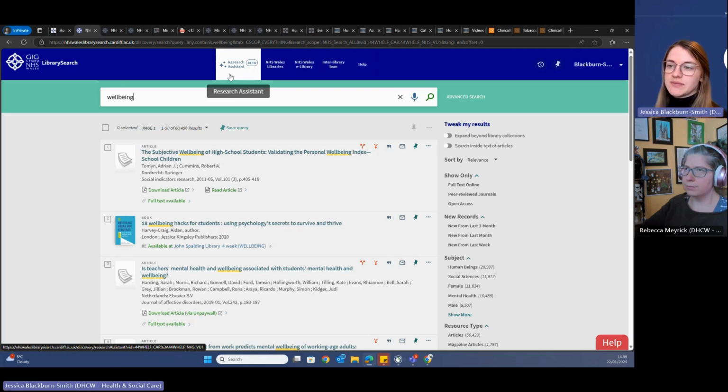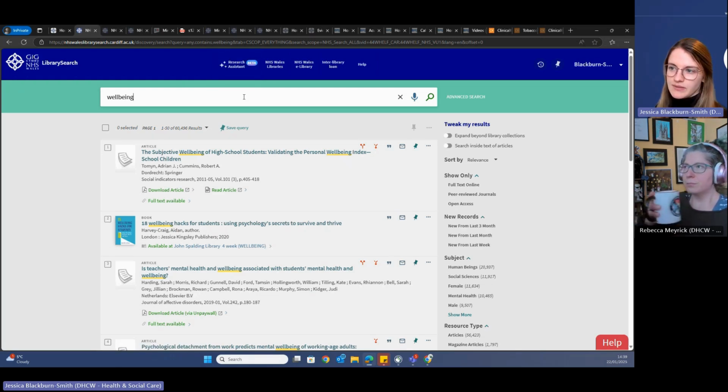But once all of those developments have been completed, we'll be adding guidance on how to use the Research Assistant to Library Search so you can access all that information. I'm not going to be covering it in this session, but in the meantime, please feel free to use this tool. Just be a little cautious, as there are still some developments taking place before there's any guidance available for you.